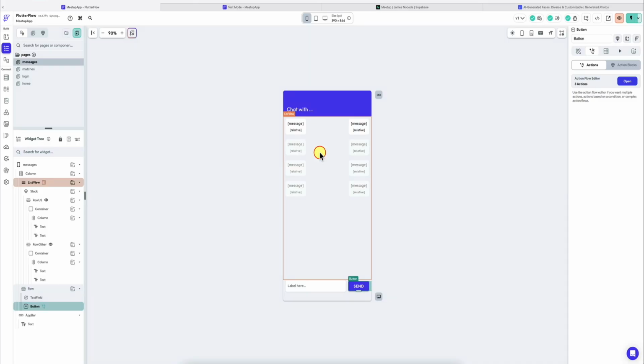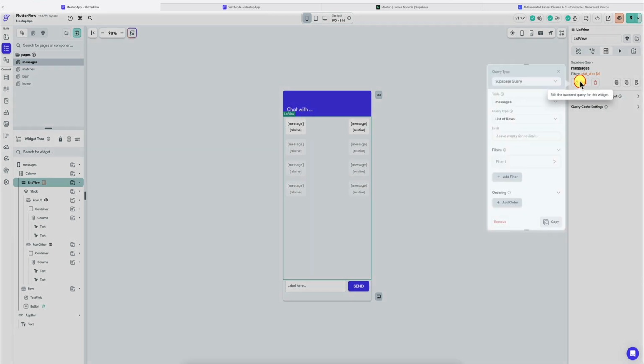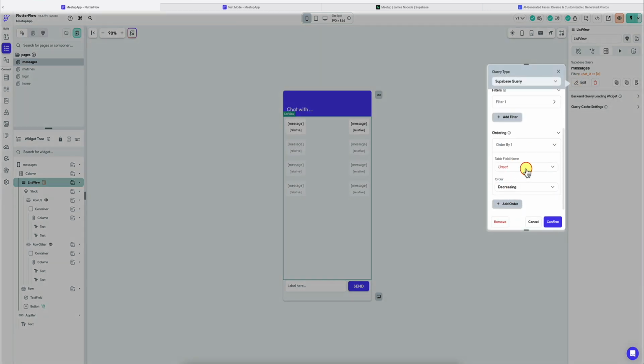And before I run this app, let's do sorting on this, right? We want to sort the messages so that they appear in some kind of order. So we're going to come back here, ordering, and we're going to do created at, and what we want to do is in increasing order, right? So that's going to have messages that increase in time. So the latest messages are going to be on the bottom.